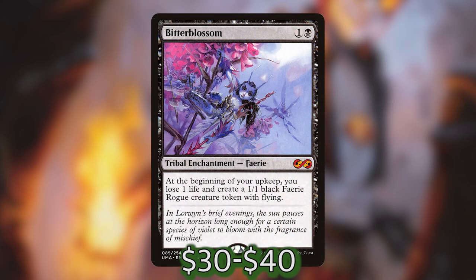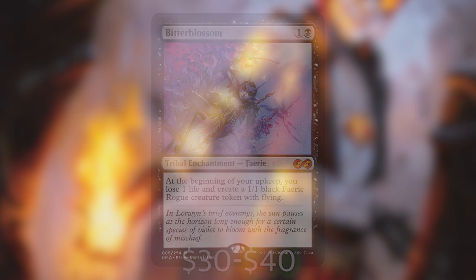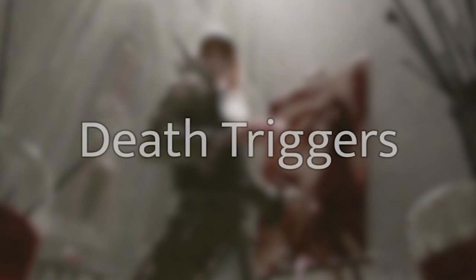And then lastly, we've got Bitter Blossom. For 1 and a black, we have a tribal enchantment. At the beginning of your upkeep, you lose 1 life and create a 1/1 black fairy rogue creature token with flying. So now that we've gone through the ways of creating creatures, let's go through the ways that we're going to be able to get advantage off of them dying.